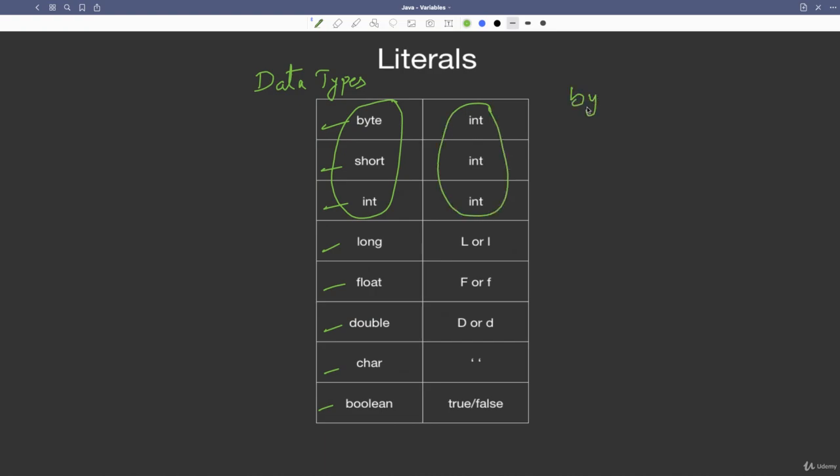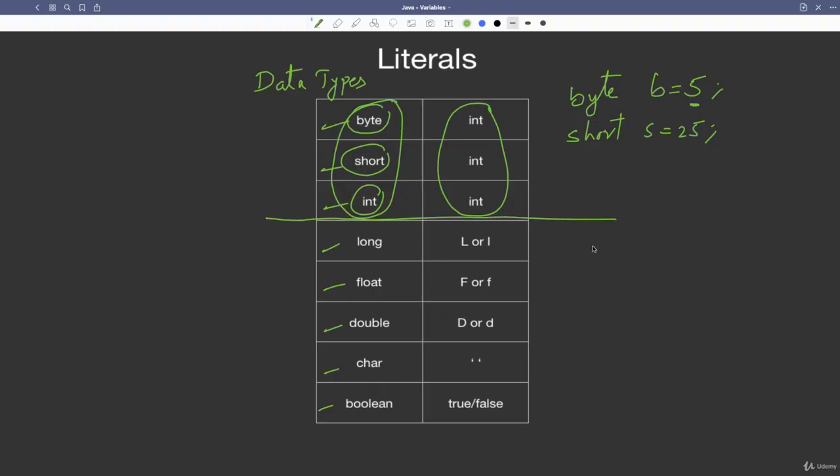If I have a byte b and I'm assigning some value, let us say 5, this is an integer literal, but the data type is byte. Yes, byte type variables also take an integer literal. And a short type variable also takes an integer literal only. So there is no separate literal for short or byte. We have a literal of type integer only. Okay, this is completed. Now let us move to next.